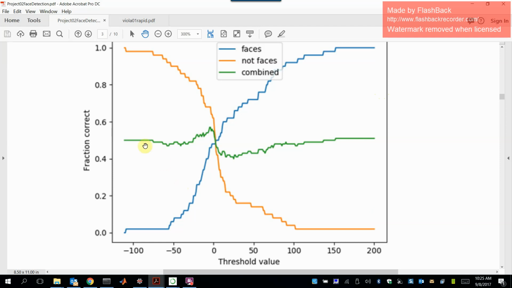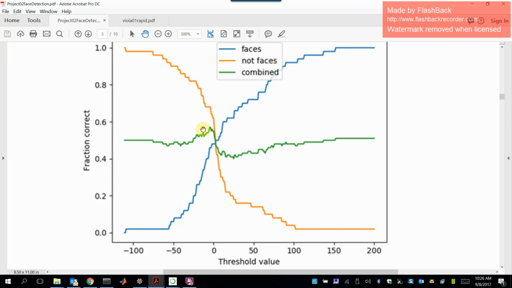Okay? And so there's no way to know exactly what's going to happen with the combined result. But as it turns out, depending on what the threshold value is, I could get the best possible. This right here represents the best possible threshold. If I choose a threshold a little bit less than 0, I'll get maybe 58% of them right. Okay, and here's the worst possible threshold. If I choose a threshold of about 25, I'll get fewer correct than if I just guessed. Okay, so that's obviously a bad weak classifier. We would not want to use that one because it's worse than just guessing.